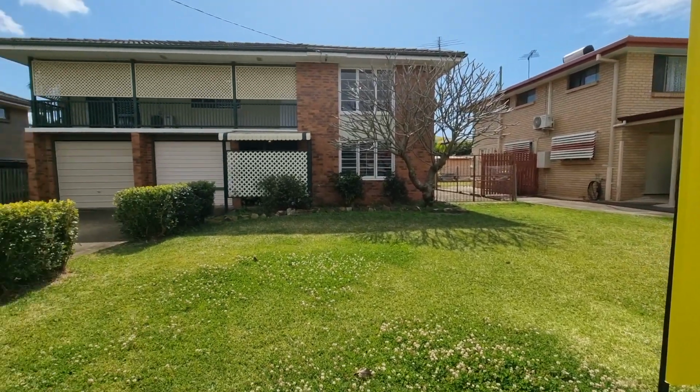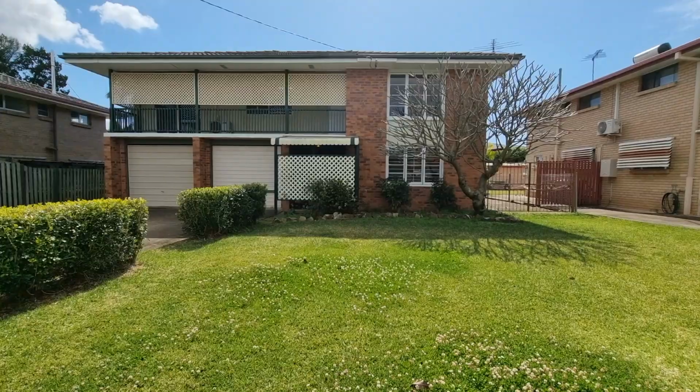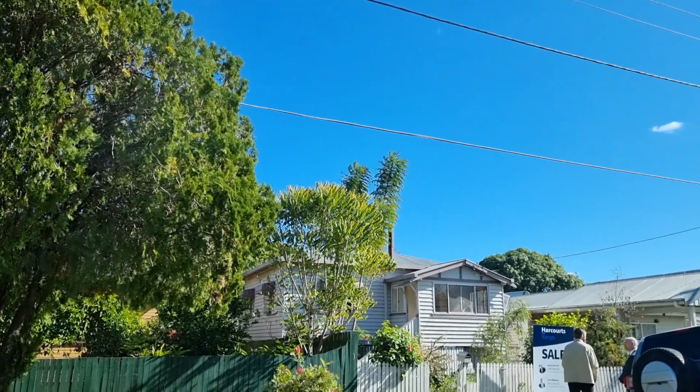1,560. Now, this is exactly what can happen for owner-occupiers. And that's what we do here as buyer's agents. We take emotion out of that purchase decision. It can be sensible to keep your emotion in play sometimes if you do really love a property. And that's where you'd be willing to pay 2, 3, 5% over where you see market value. So there are some circumstances where emotional buying does work for you.